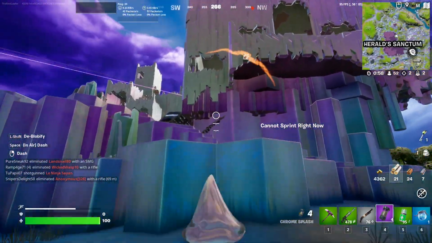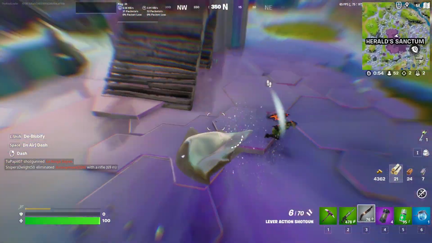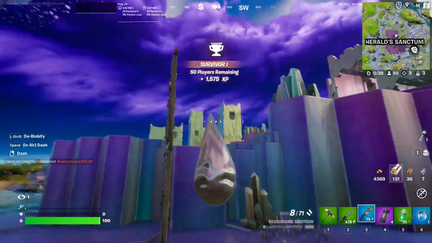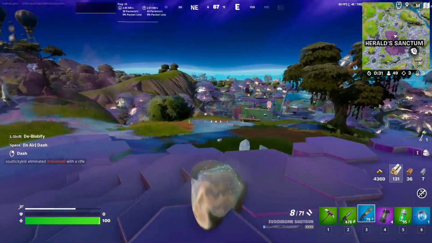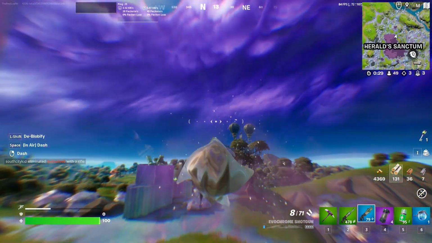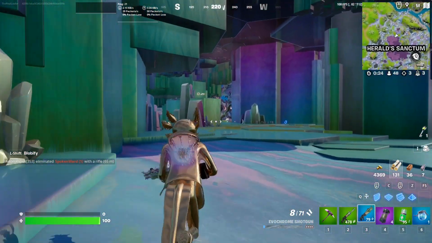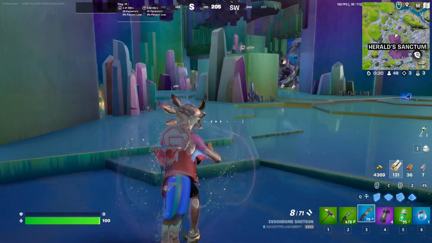All right, seems pretty simple to use. Oh, dude, you could just burst straight up into the air. Deblobify, in-air dash. So you could just dash and then in-air dash. And that's how you deblobify with left shift. What is, what? Oh, okay.